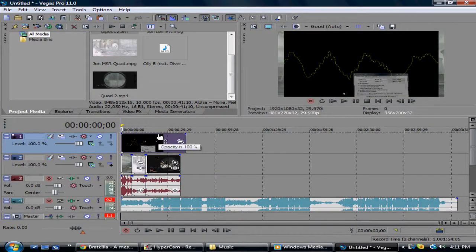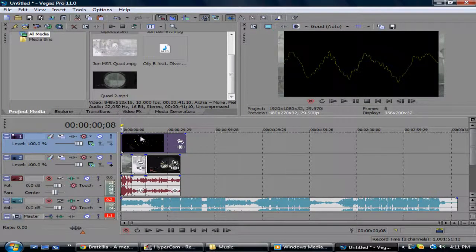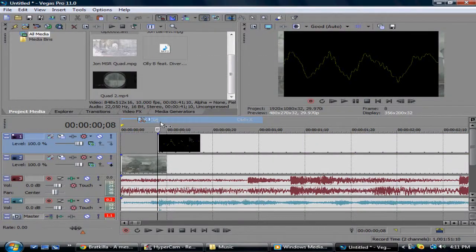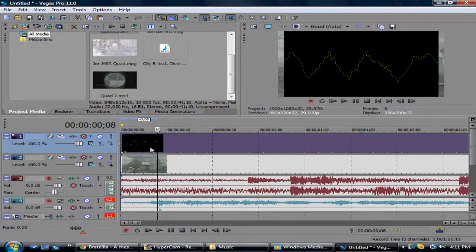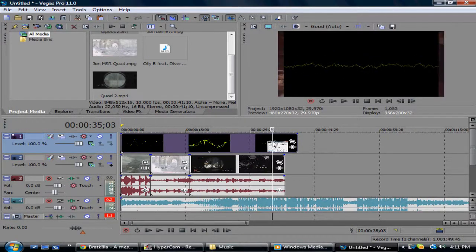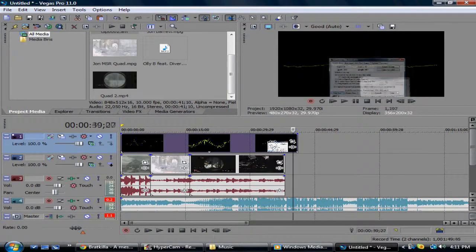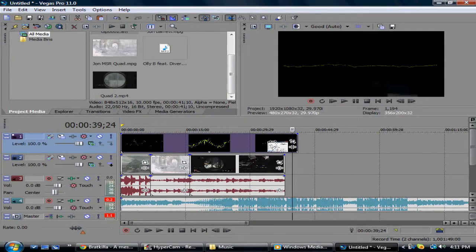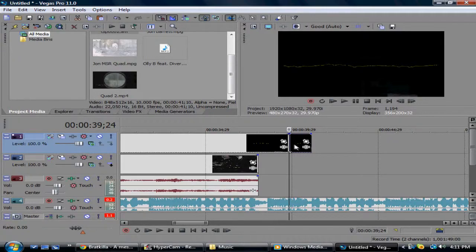So if you're using HyperCam, which I really don't recommend if you're doing a legit edit for somebody, you'll be able to see that the one frame in the beginning will have that little window opened up, so you can just split that and delete it. My bad. And then at the end, whenever you stop recording, if you don't use the hotkey, then you have to open up the window, so you can see that. You can just split and cut that whenever that happens.